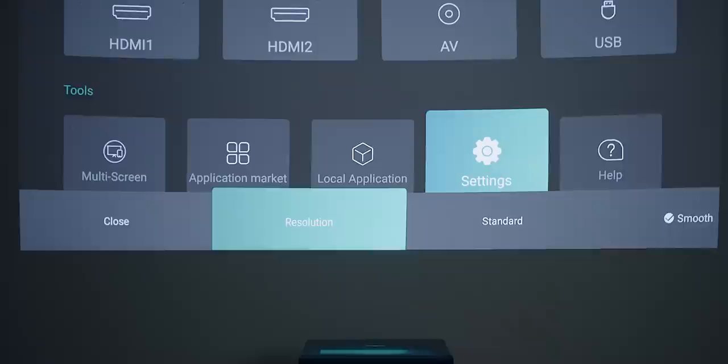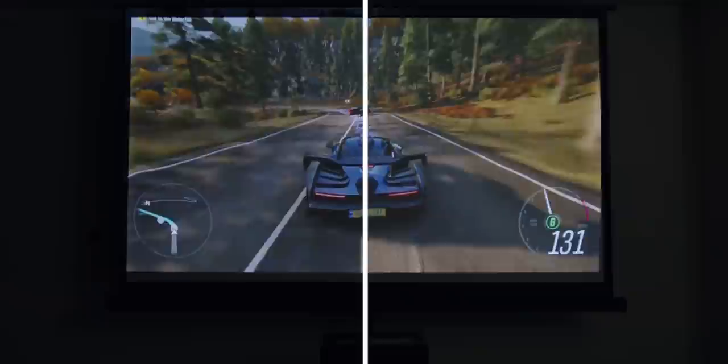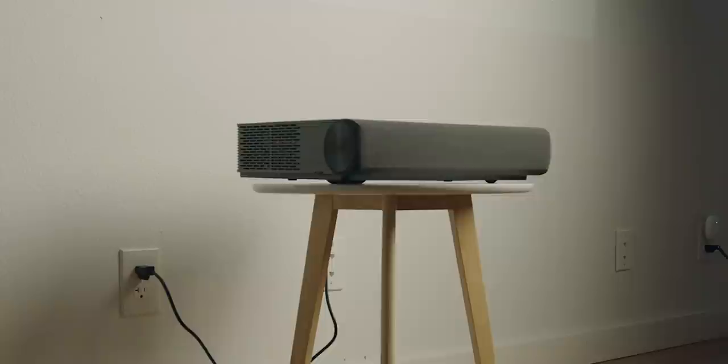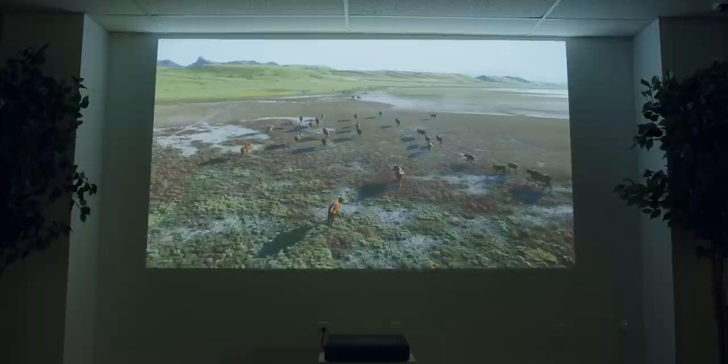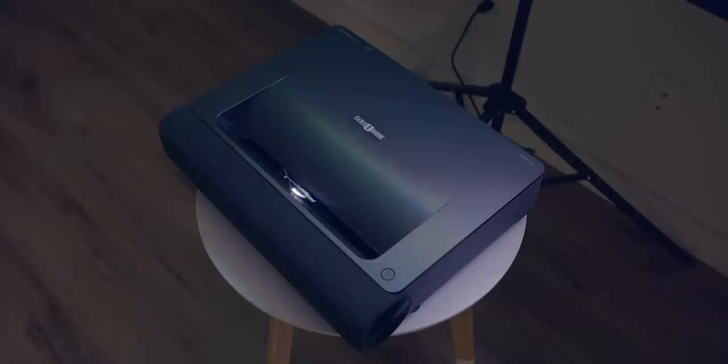The projector also enables MEMC, which gives you smoother motion — whether you're watching a movie, playing a game, or watching sports, you can enjoy it on this big screen without any judder. And it's all-in-one, so the next question is sound. The image is good, but without great sound you're missing half the experience. This has 50-watt dual speakers built in right up front — it looks like a soundbar and that's pretty much what it is. The sound is rich, the bass is where it should be, the mids are where they should be. It's not a replacement for a surround sound system or even a good soundbar, but if you want to use it out of the box and hear decent audio, they've got you covered.